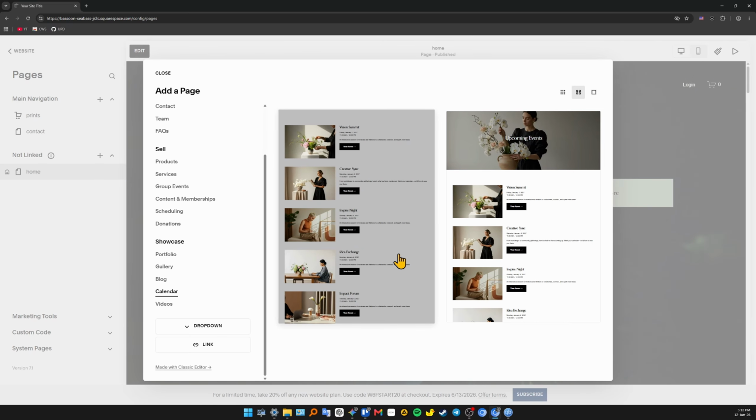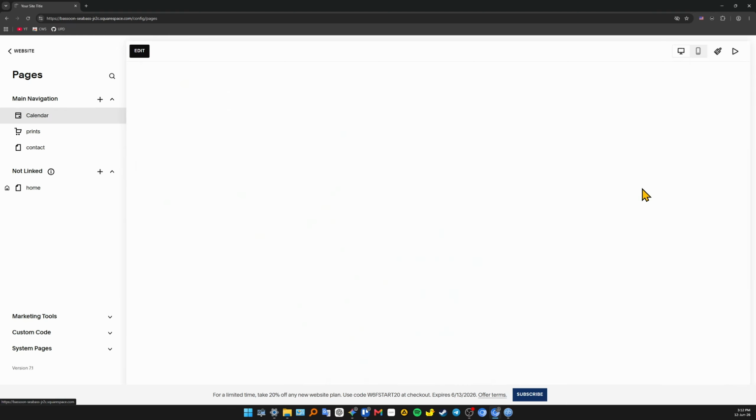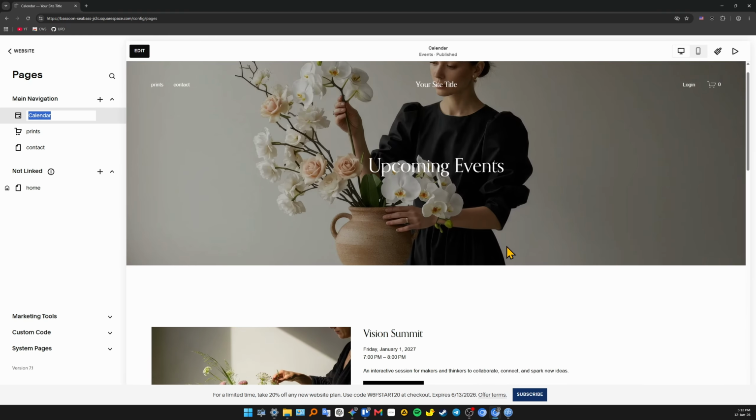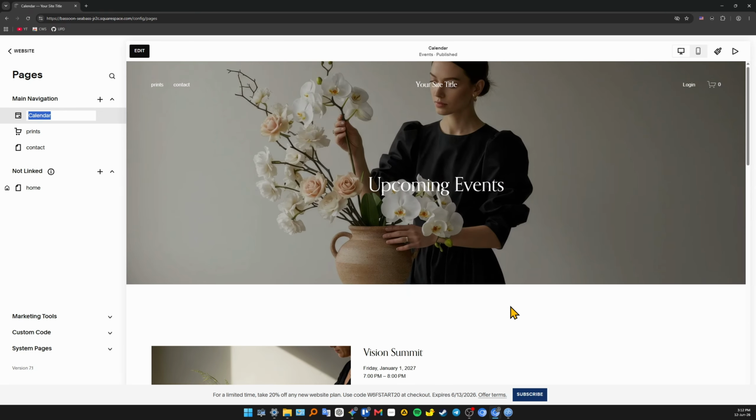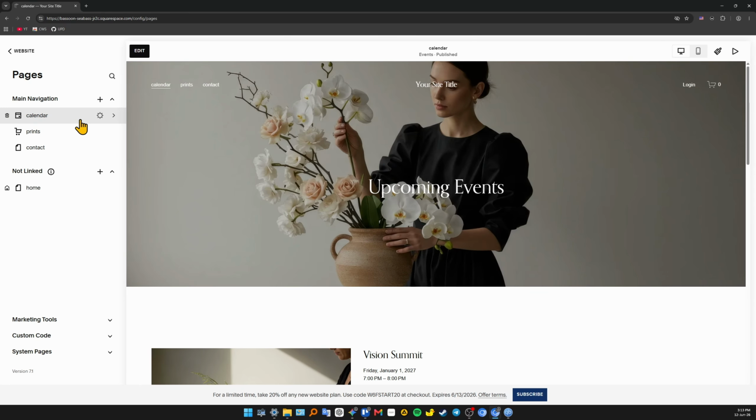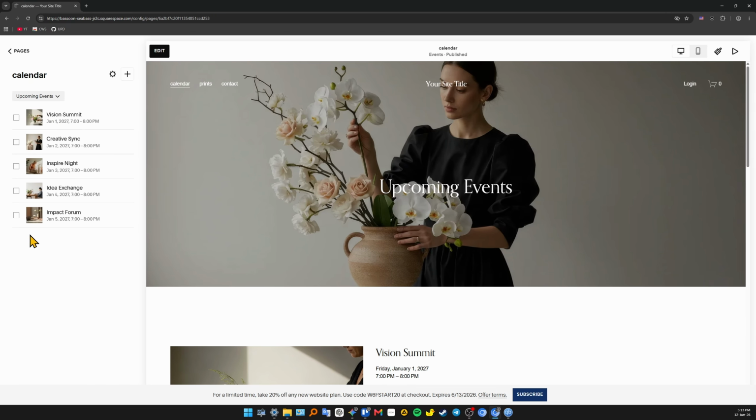Let's just take this one. Actually looks good. Let's take this one, and there you go. Now we are dropping the calendar onto our canvas on the website. Okay, and there's our calendar, guys. So also when you want to customize it, you can just press on it once like this, and as you can see, the upcoming events now are getting displayed and unwrapped here.